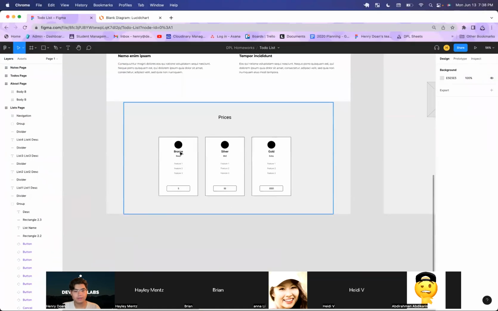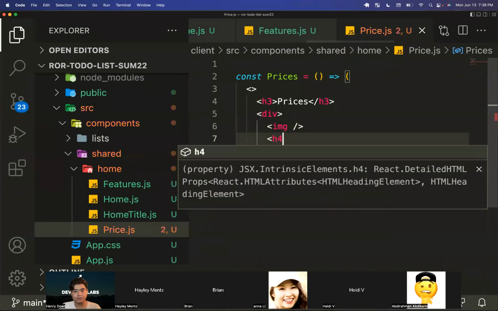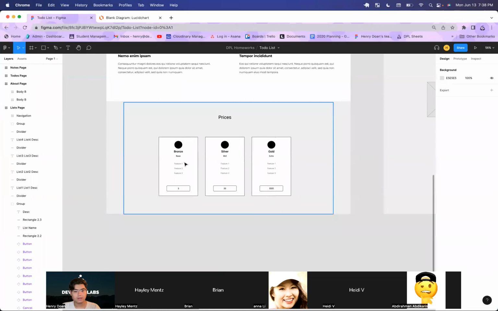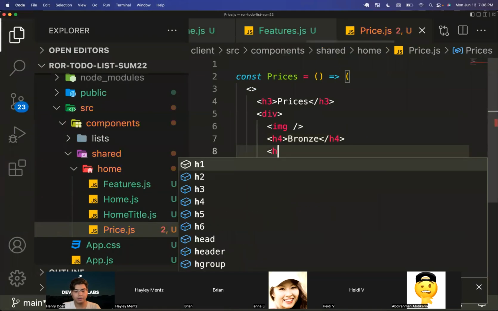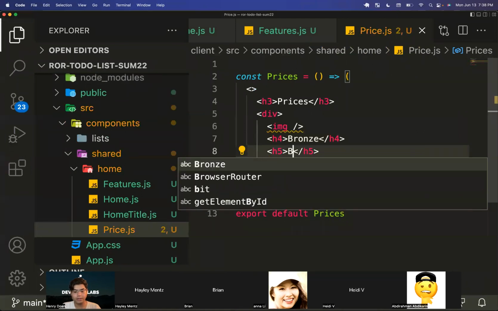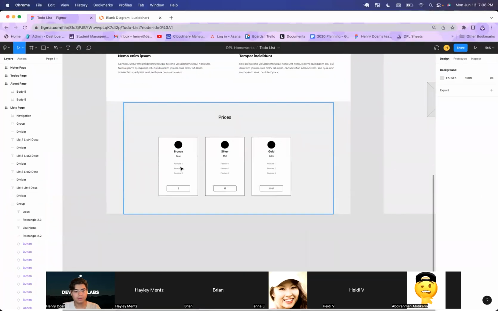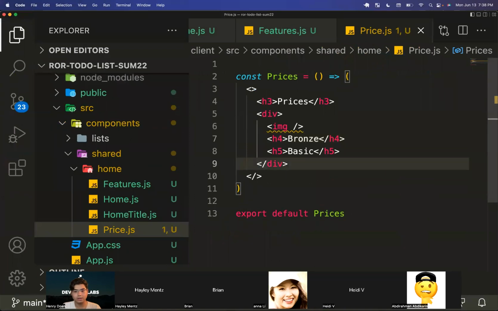So that could be an image, and then another text here. So that'll be my H4 of bronze. And then this would have another one, H5 of basic. And then it has 3 paragraphs, it looks like. Or it could be an unordered list. Yeah, that looks like an unordered list.